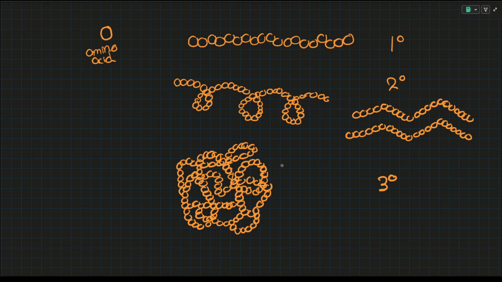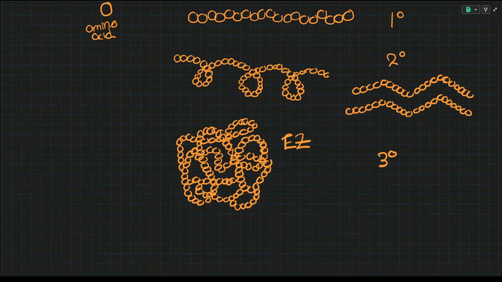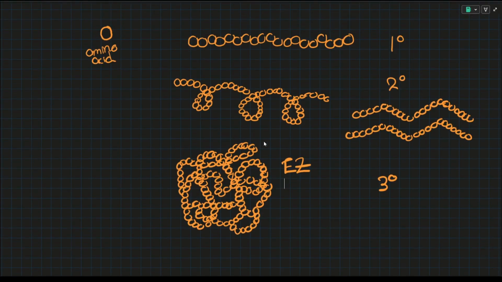Right. That looks like an enzyme, right? Okay. Let's pretend it looks like an enzyme. That is your tertiary structure. The reason why I wanted to visualize it like this was because you see, this is the same polypeptide. I've used orange and orange only to get up to this point. Primary, secondary, tertiary, we only have orange.